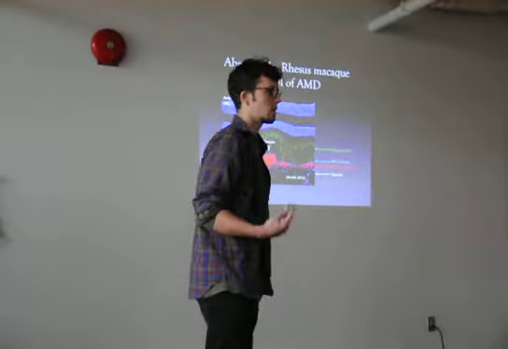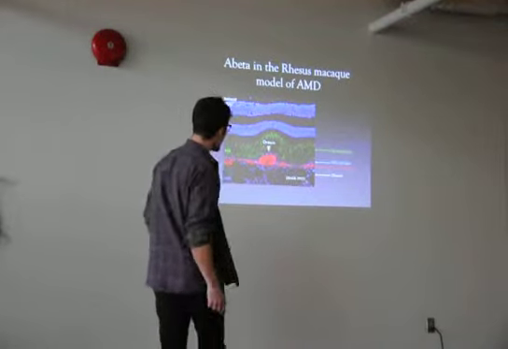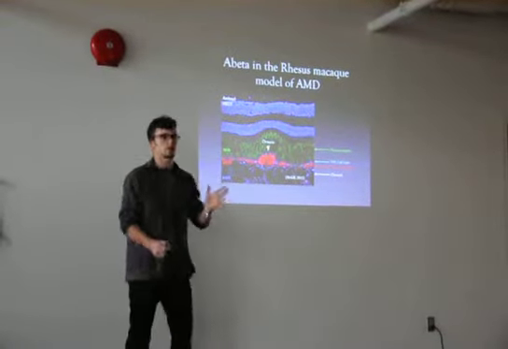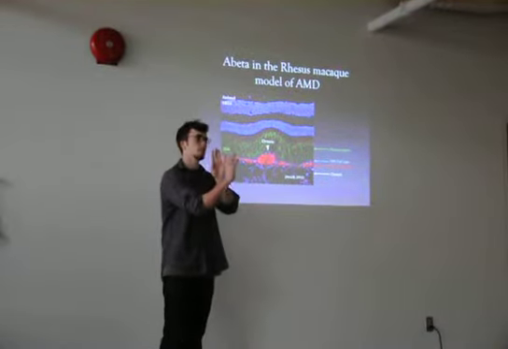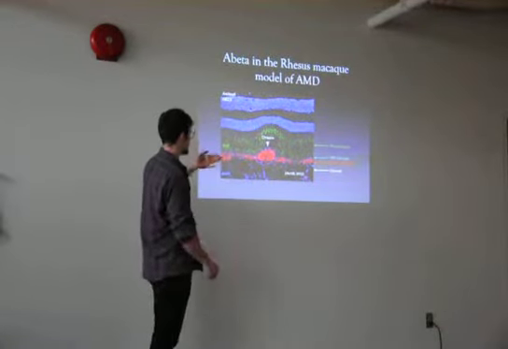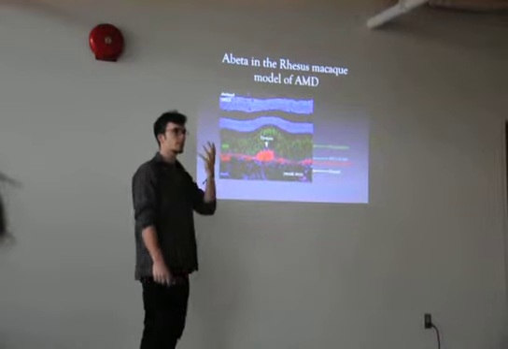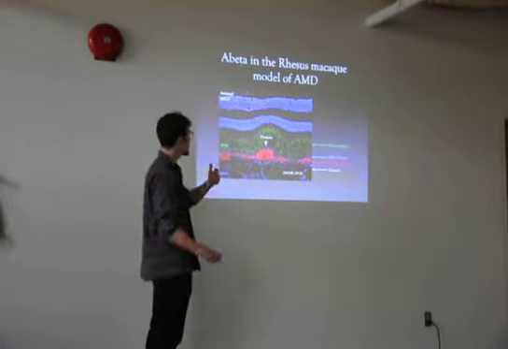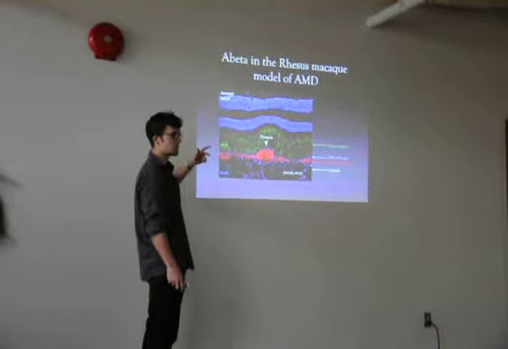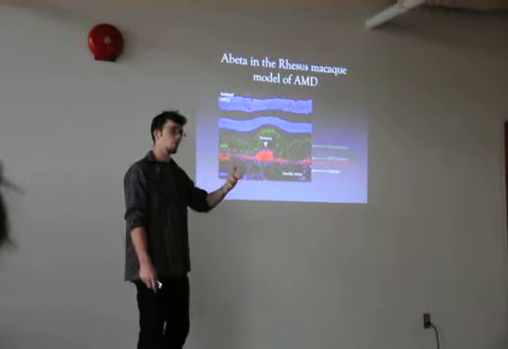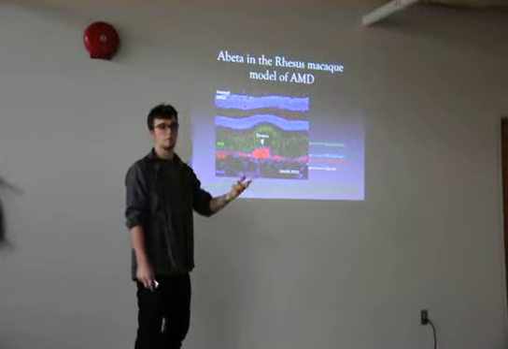So we've done this in the rhesus macaque retina, and this is a cross-section of the retina, so if you took my eye out and then you sliced it like that, like so, and then you looked at it from the side. These are various layers of the retina that are necessary for visual processing when light comes into our eyes. And we stained it for amyloid beta, this A-beta molecule that we think might cause vision loss.